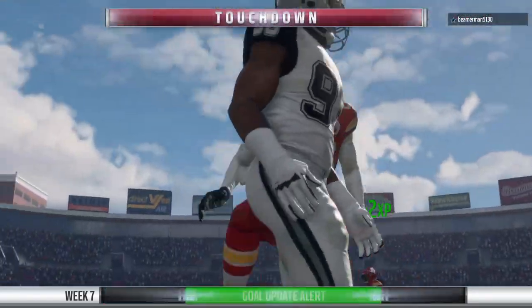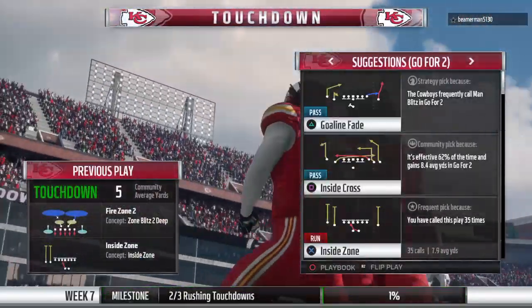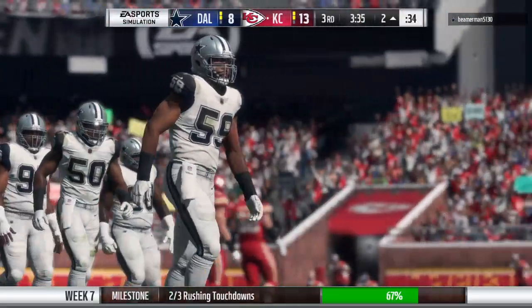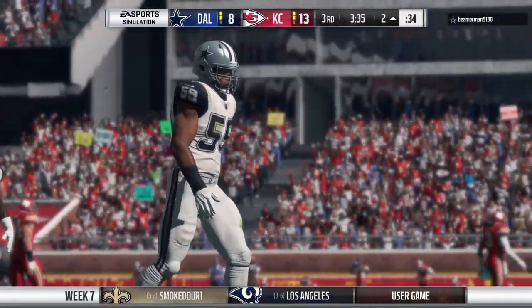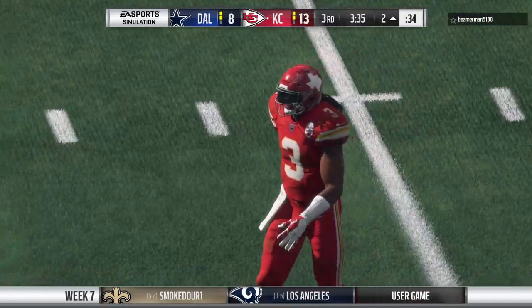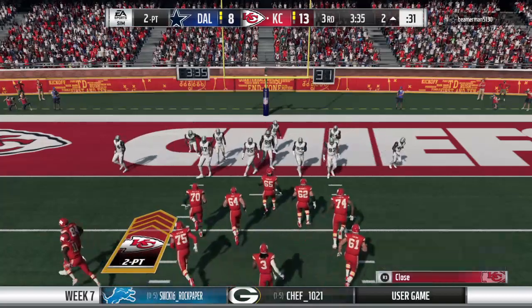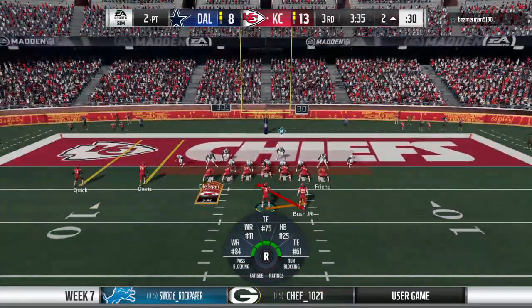And he's going to take it into the end zone for a Chiefs touchdown. A great effort there. His 10th touchdown of the season, 2nd of the game. And the Chiefs are in for 6. And they'll get set here looking for the 2-point conversion.